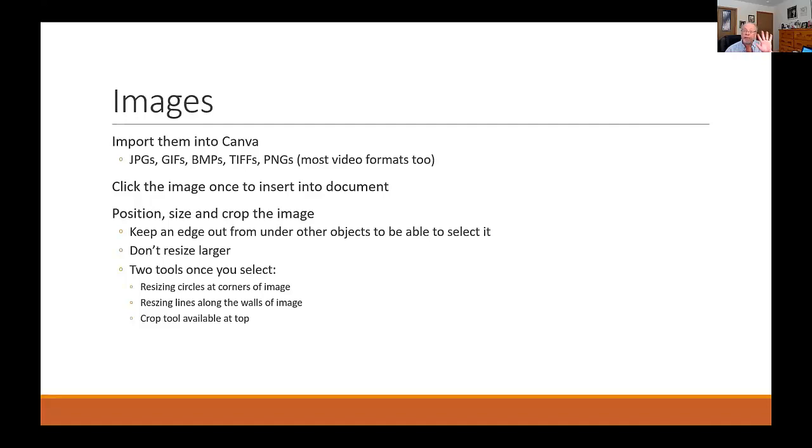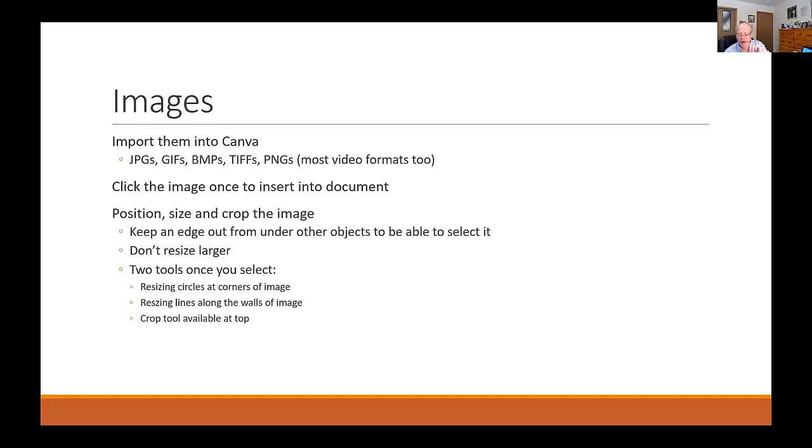There are two tools once you pull an image into your document by clicking it in that uploads box. You're going to have the standard resizing circles that you've always had to resize the image, like you saw me working with earlier with that pugging example. But you also have these straight lines on every wall of your image, so both the top, the bottom, and the two sides. And those walls work as cropping tools. If you drag them in, it crops your image. If you drag them farther away from your image, it oddly zooms in on your image. And it really, particularly if you're working with tables, can really mess you up.